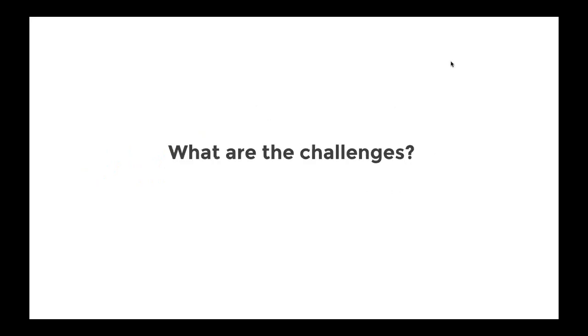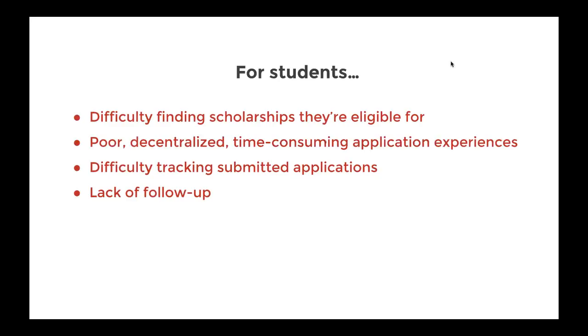So what's really behind these challenges? Why are they giving these statistics? We decided to dive in a bit deeper. For students, they have difficulty finding the scholarships that they're eligible for. If they can't find a scholarship to begin with, then they're already cut out of the race. Then for the ones that they can find, the process is full of redundancies, or it's just not being communicated properly. The criteria is confusing, and they might abandon the applications or submit an application that's not really completed to par.